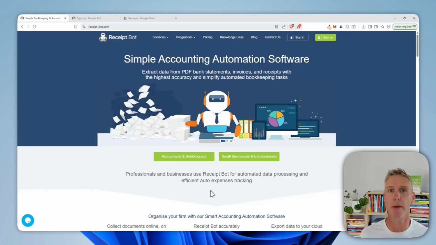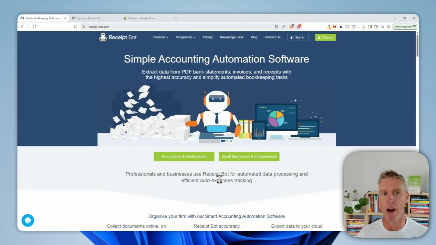Yesterday I fired my bookkeeper. Long story short, it was exhilarating at the time, and now I'm realizing I'm about to turn into an admin goblin. So I've been looking around for OCR receipt software to try and automate something that I was paying a lot of money for.